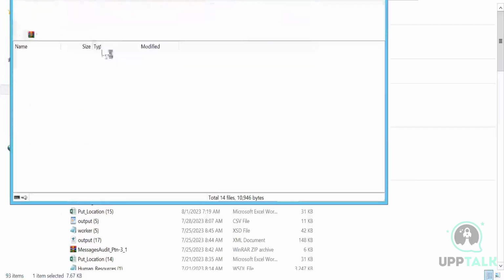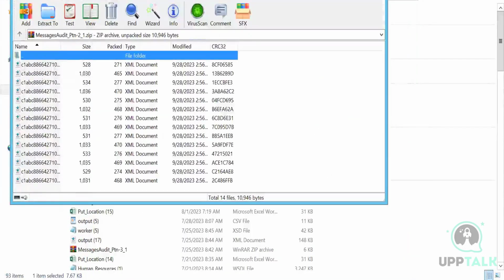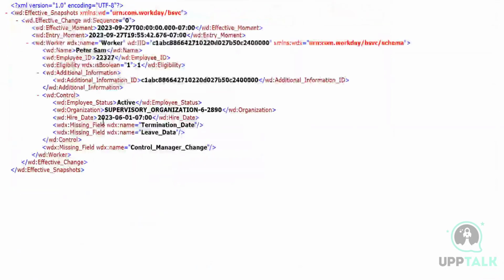So if you see, there are different files, right? In this second file, whatever information is there is coming. I picked up termination data, leave data, manager change, all these things, and it says missing field. They don't have these fields, that's the reason you're getting this information.